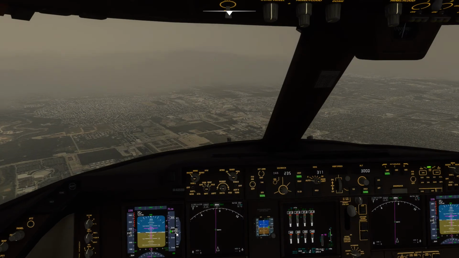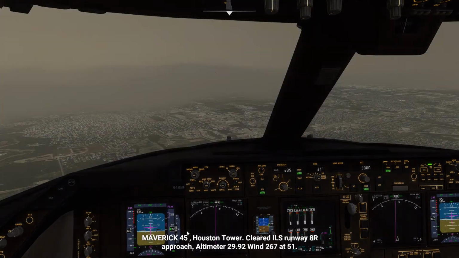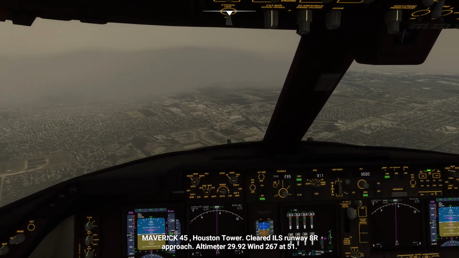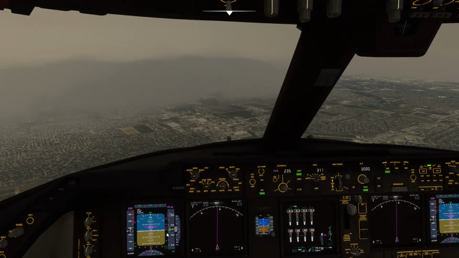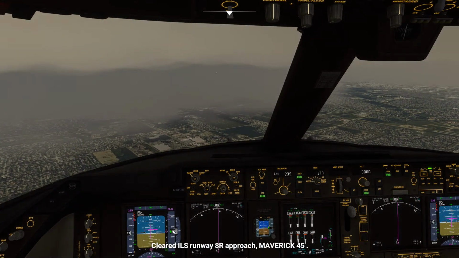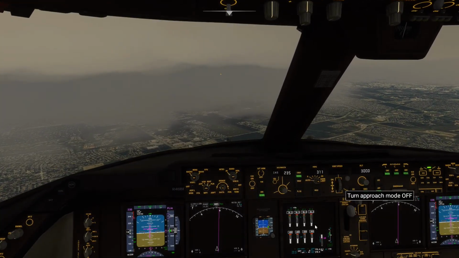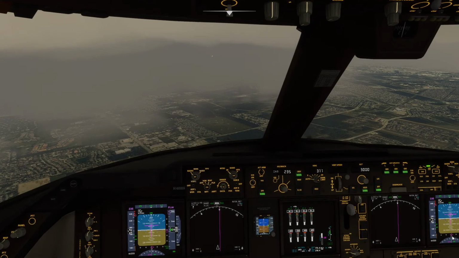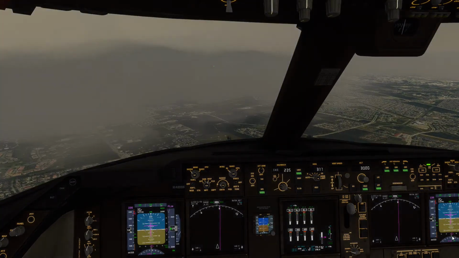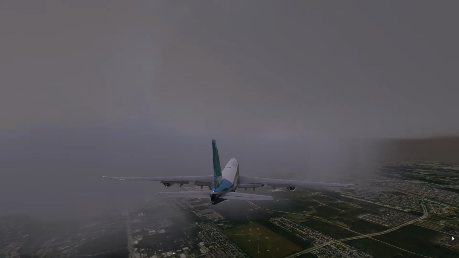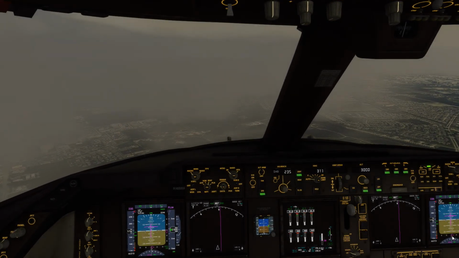Now the autopilot is already adjusting our altitude. So here we go, it's almost there. You can tell we have horrible visibility. So the ILS approach is going to be extremely important. And there it is. So we're going to hit approach. And now the plane is going to land itself. Actually, it should. It appears we're lined up on the runway, so let's just watch it land.